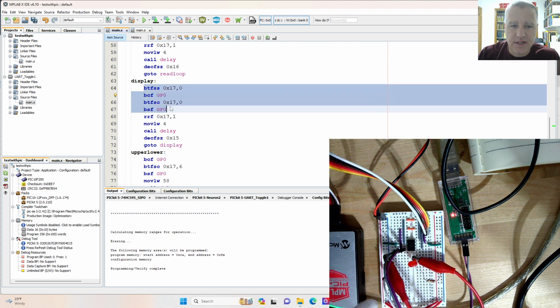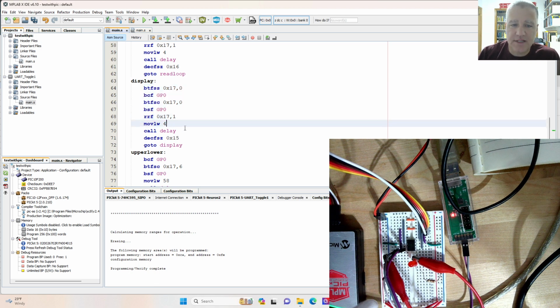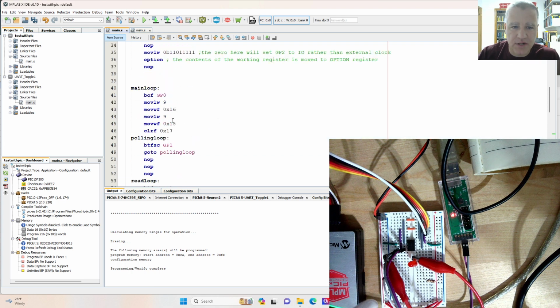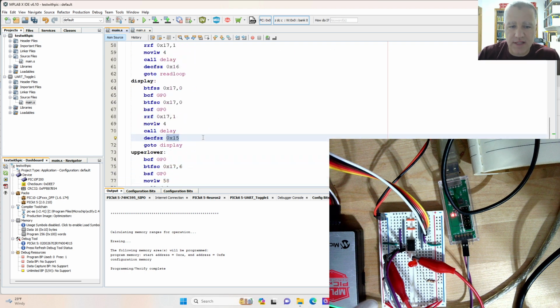Again, this is a common thing to do, this set of 4 commands to get the alternative, whether it's set or not set. Then we rotate right and put our delay in. We wouldn't need this same delay, but for symmetry reasons, we'll write the data out to the oscilloscope at the same baud rate as it came in. And we're using our second counter now, 1.5. Again, that was stored up here, so we're counting that out.